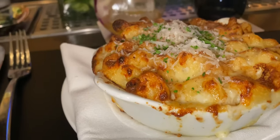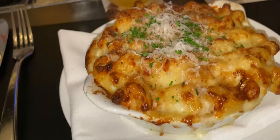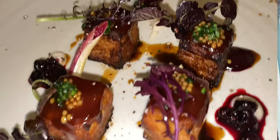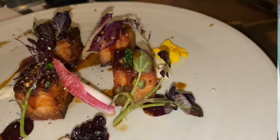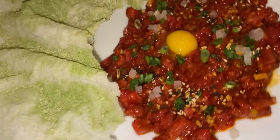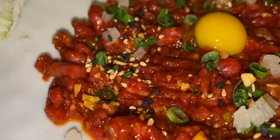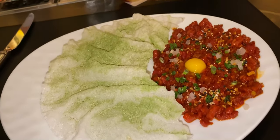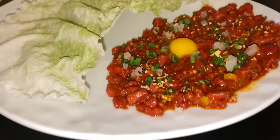Two dishes that got a pass from me: the maple glazed pork belly — pretty good but small, just four cubes, really lacking in sustenance. Then the Korean-style steak tartare — it had really high hopes with a quail egg and a different ethnic flair, but it was too spicy. The Korean spices were too lingering and overpowered the dish. I also had a drink at the Dorsey — really really cool. Electra looked to be more loungy, more hip, more modern, maybe a younger crowd.